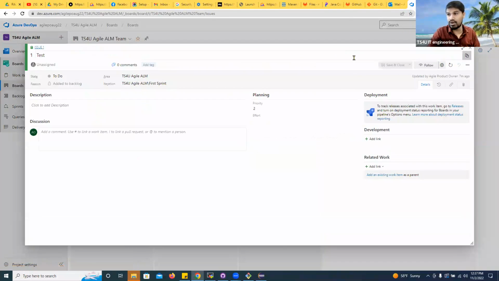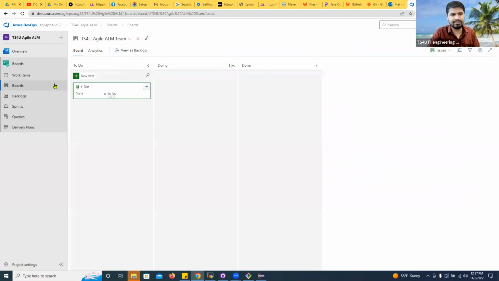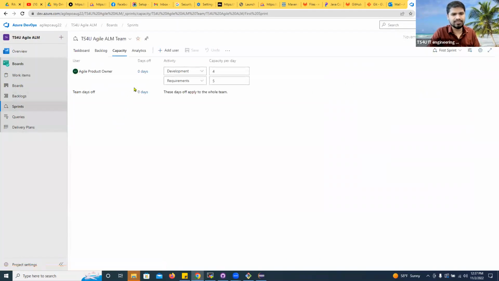That's like the regular board we see on the Agile ALM. Sprint and the capacity again. So for more team members, you have to add their capacity like this. You can add or remove users from here. That's part of your onboarding process. And you can change the activities here.